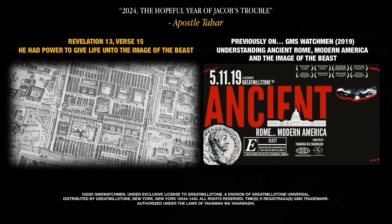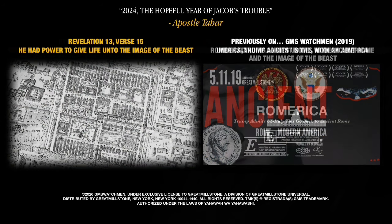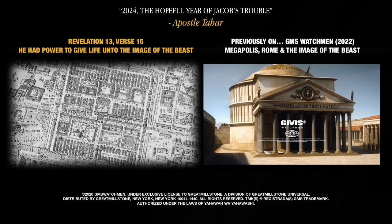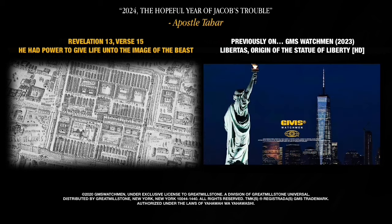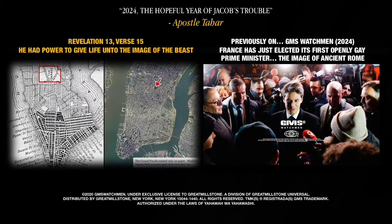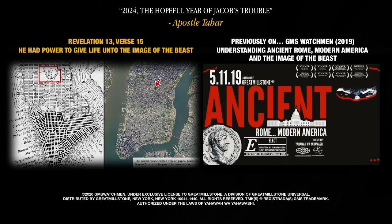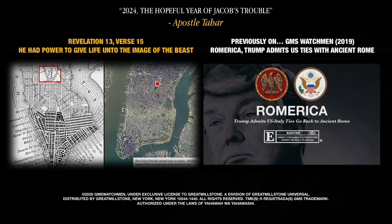There were New World precedents for gridded streets, from colonial Philadelphia to the planned cities of Spanish Mexico. All of these, however, traced or claimed descent from the rectilinear streets of Roman camps and cities. Although the commissioners who laid out New York's grid made no explicit reference to antiquity, they set aside land for the Grand Parade, a large park for military drills, in the manner of Rome's Campus Martius.